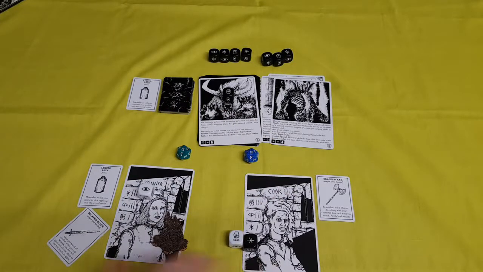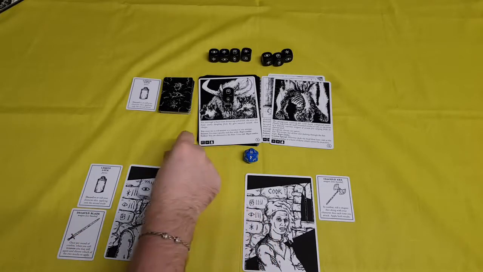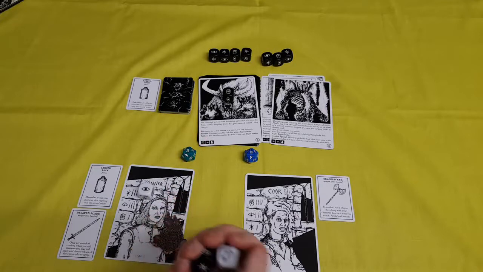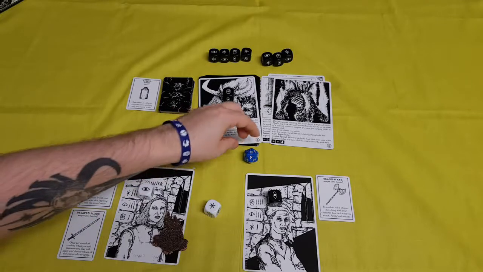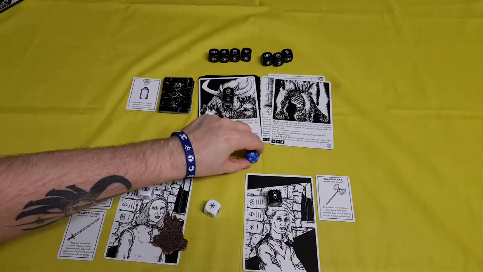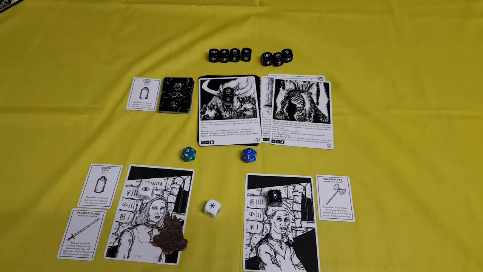At this point, we've got a good chance for might on here. So the Tanner is going to rest. So we gain 1 HP. What's the chance to get might? No might. It's a bit annoying. So down to 12. Okay.